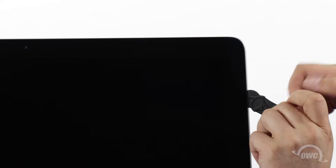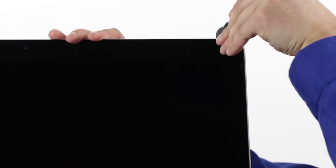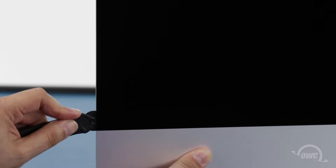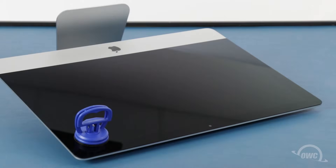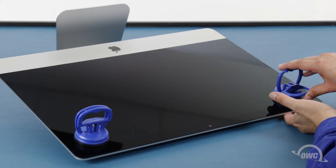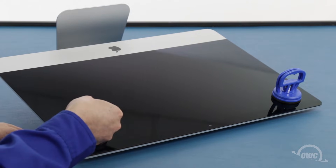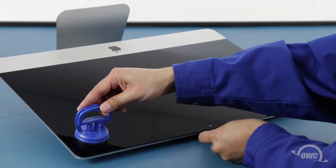The corners may be a little tricky. Make sure the tool is right up against the chassis to make sure all the tape is cut. When near the camera, you may feel some bumps as the tape is thin here, so take care not to damage the camera itself. Continue around the iMac until you reach the other side. You may now lay the iMac face up on your work surface and attach the suction cups to the upper corners. Do one last check to make sure you've loosened all the adhesive around the edges.